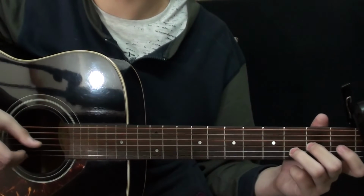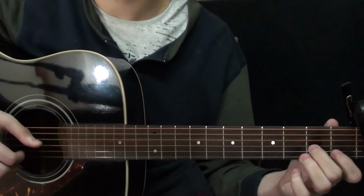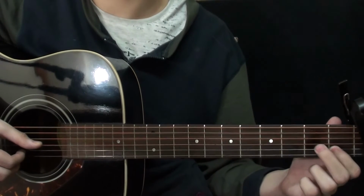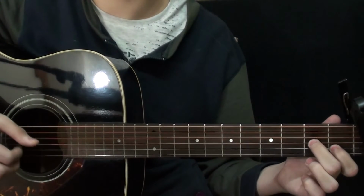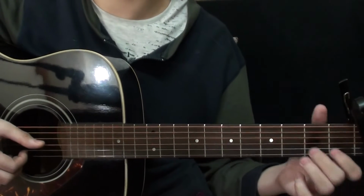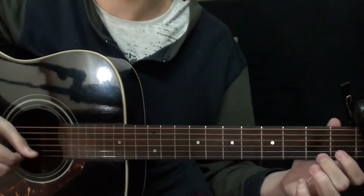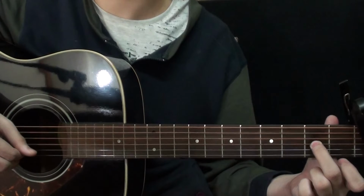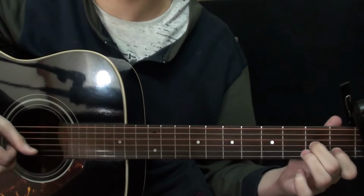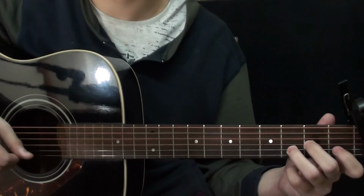So after we play 3, 1, 3, 2 here, then we have this. So there we are lifting this up and then we are playing the first fret of the B string. So we pluck the second fret of the G string and the first fret of the B string together like this. And then pull off from the first fret of the B string to the open B string. And then we do the same on this string, on the second fret of the G string. So we play that and then pull off. So we have this. So the whole thing sounds like this.